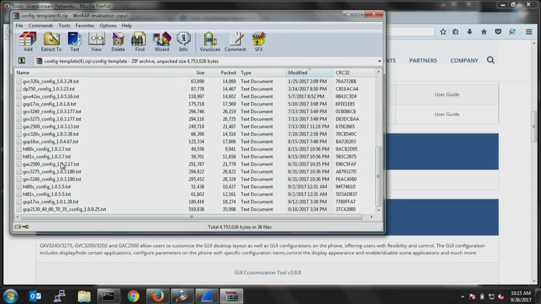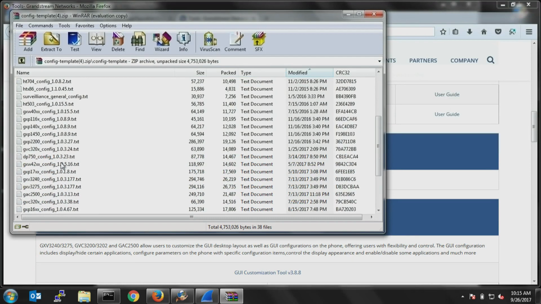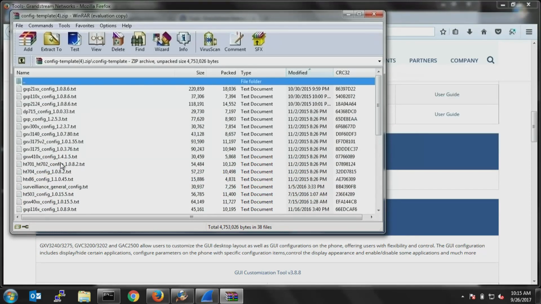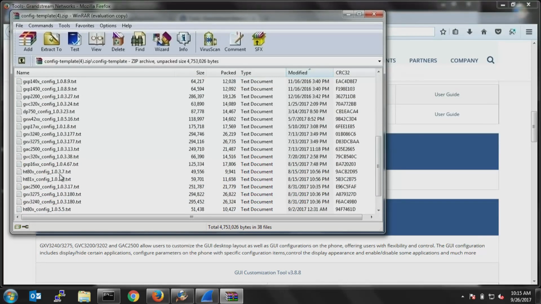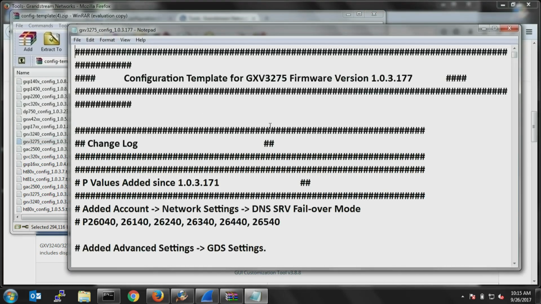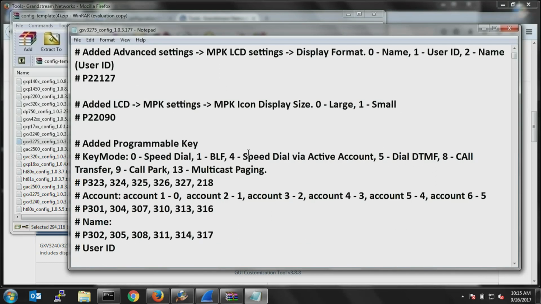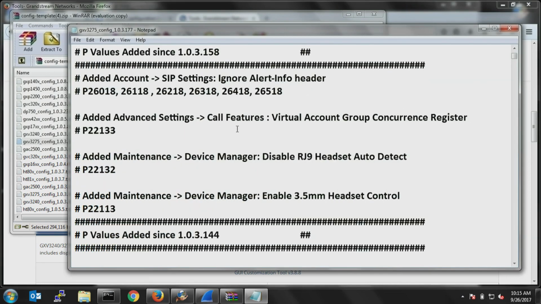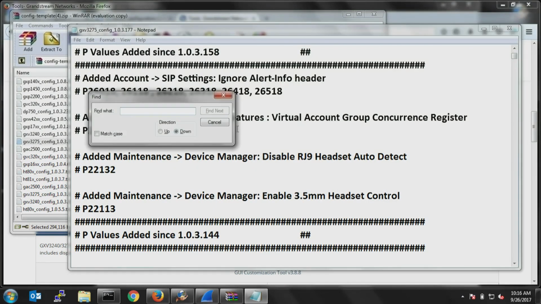Let's say I'm looking for 2130, it should be somewhere here. Let's say I'm looking for 3275. You simply, by knowing the feature that you want to provision to the phone, can just go to the phone, get the name of the feature that you would like to provision to that specific phone from zero config. Just go to this document and just filter. Look for what feature you are looking for.